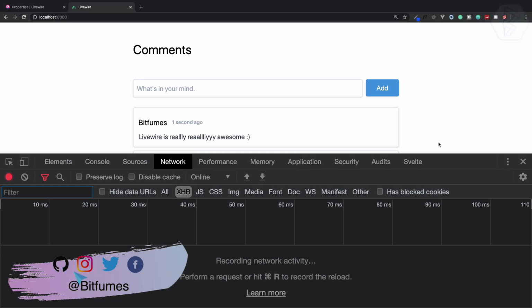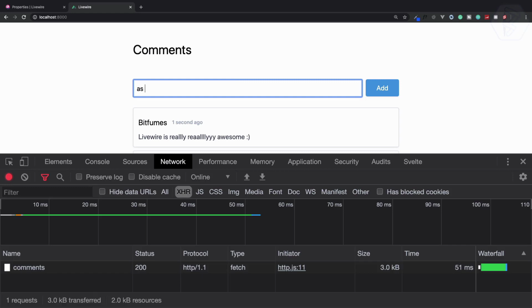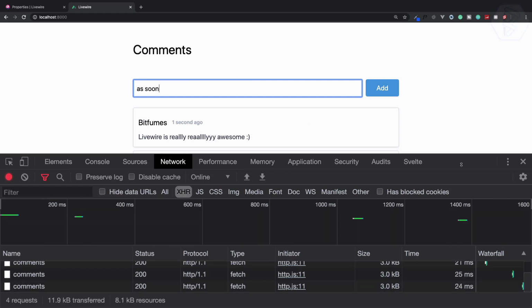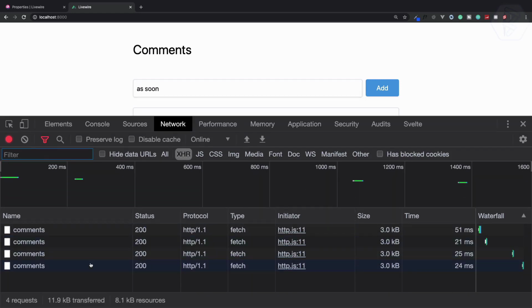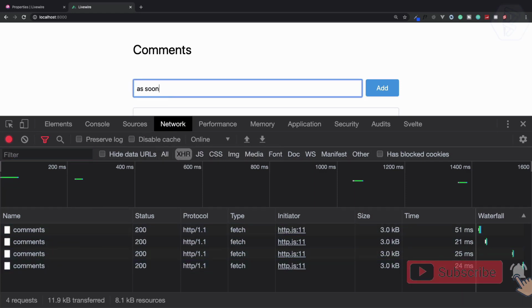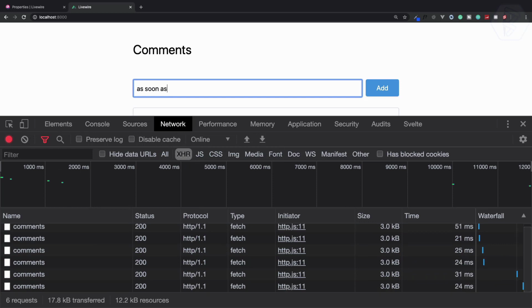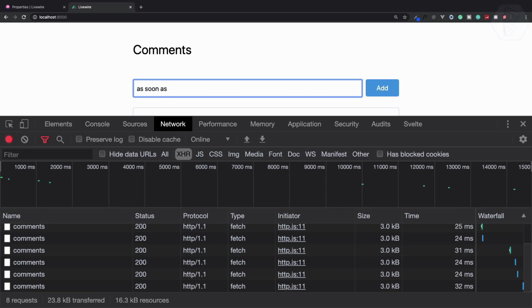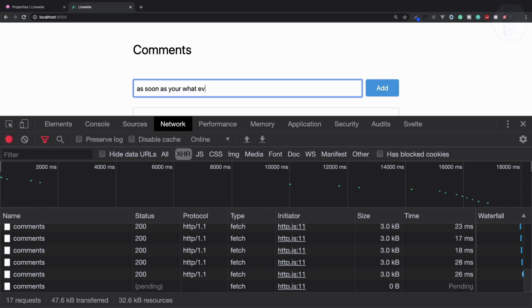One problem you may face, or you feel like it is not good, is as soon as you type here, the number of key downs you have should reflect the number of Ajax requests. If you type a little slowly, even with a space bar and whatever, you have 19 requests just for writing this. Isn't it a bad thing? Yeah, but we can have a tool to handle this also in Laravel Livewire.